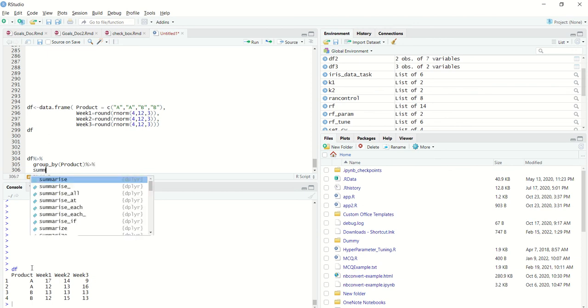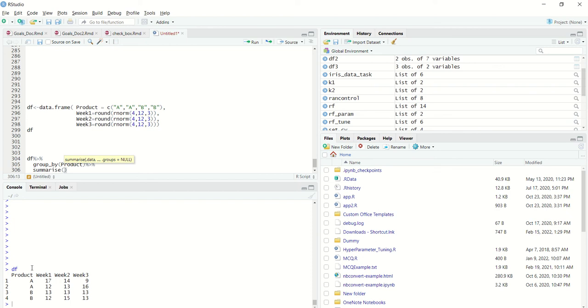Now we want something that goes across all the numeric variables and calculates numeric measures on these. So I will just use across and then I will use everything. Everything is basically used for all the variables. So across all the variables I want specific summaries. So what are these summaries?